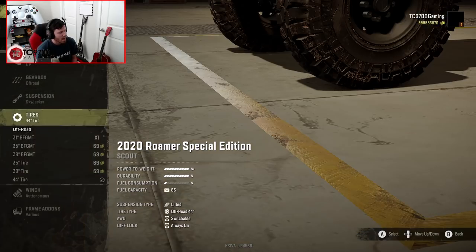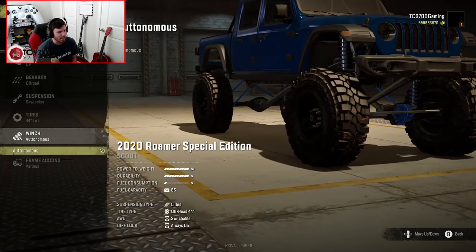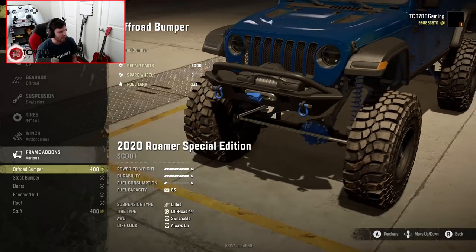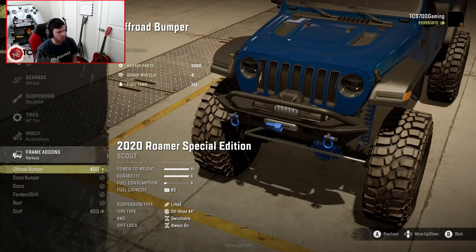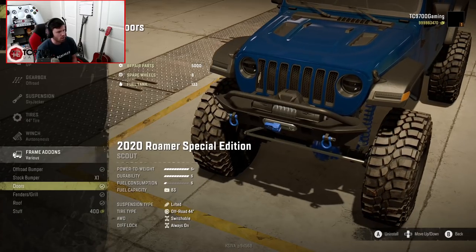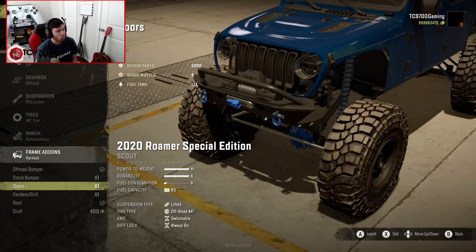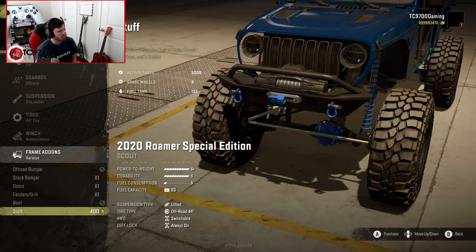So let's see actually how that tire size kind of looks. That's very tall, and that might be a little flippy. That might be a little flippy, but we'll see. Got that off-road bumper, which looks sick. And you actually have all this other stuff installed by default, but the cool thing about this one is you can put the off-road bumper on, and then you can just take the doors off as an option. And let's see. Whoa! Okay. Let's see.